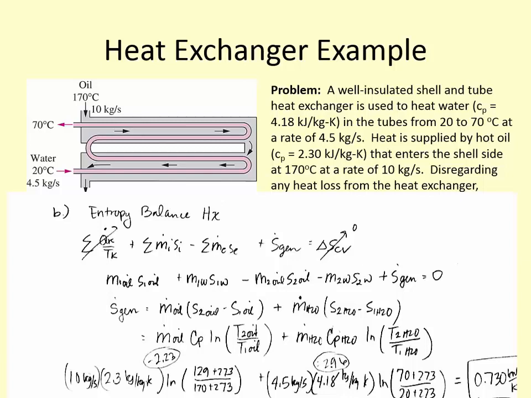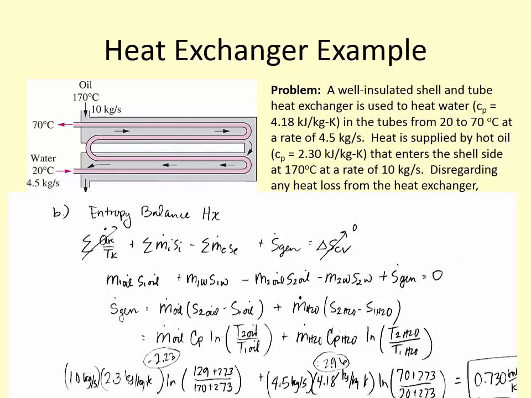The entropy change, when we assume constant specific heats, can be rewritten for an incompressible fluid as m dot H2O multiplied by c sub p natural log of T2 over T1 plus m dot of the oil, c sub p of the oil, natural log of T4 over T3. Why did you say we can do that again? Assuming constant average specific heats for an incompressible fluid. So meaning the density isn't changing, or specific volume isn't changing. Then if we look back to some of the equations from, I think 2 lectures ago, then we'll find that in there. That's an assumption that can be made.